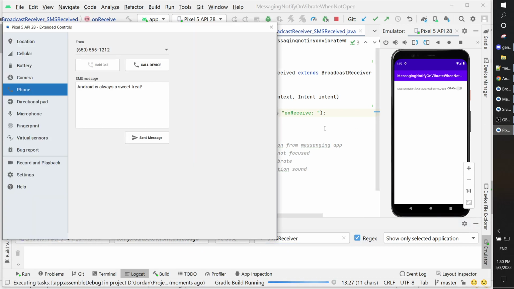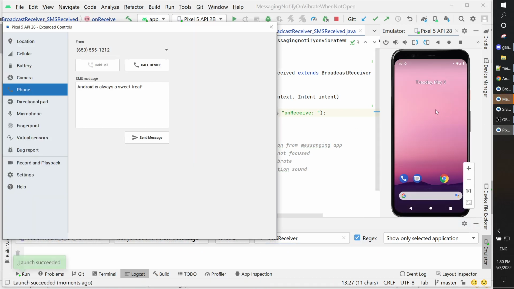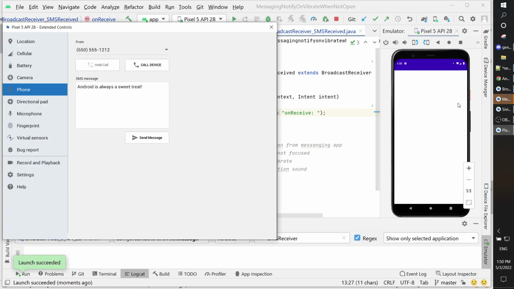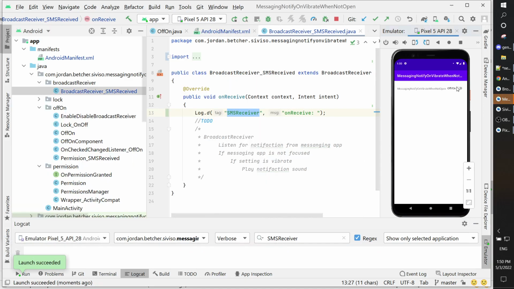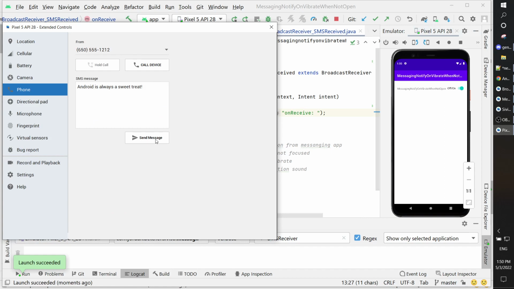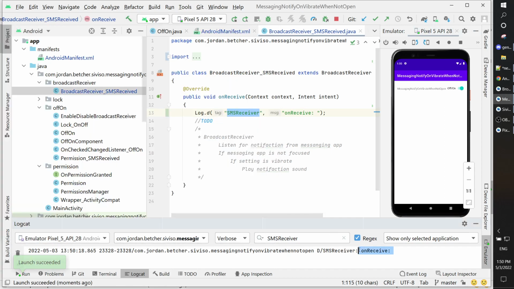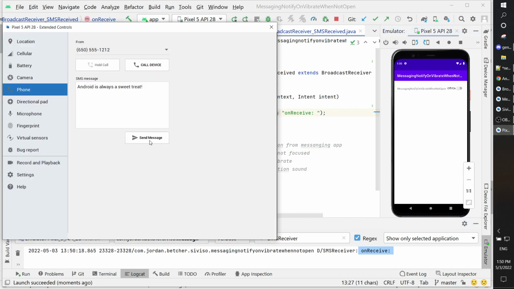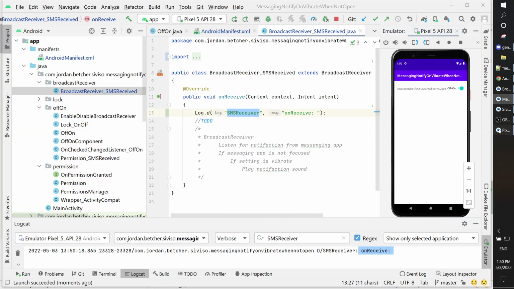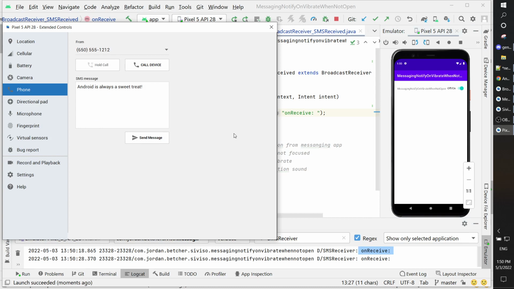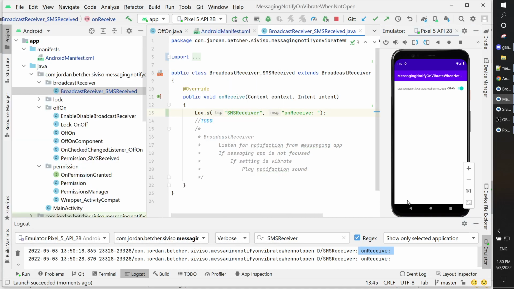Let's restart. Send message, nothing happens. Turn it on and send message, it receives. Okay, so on and off is working, right? If I turn it off, it doesn't. Turn it on again, it does. Yes, okay.